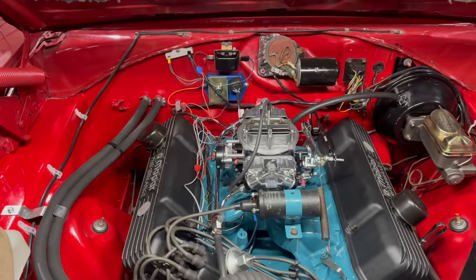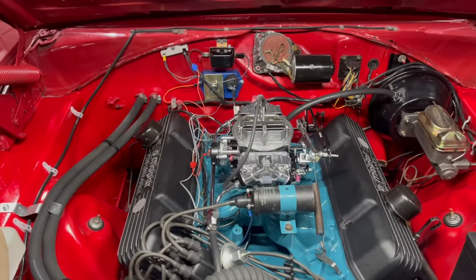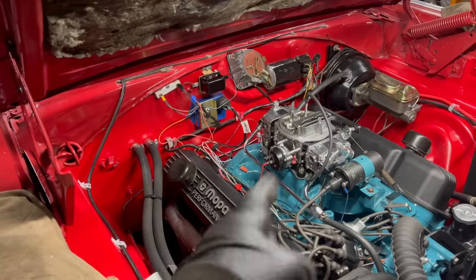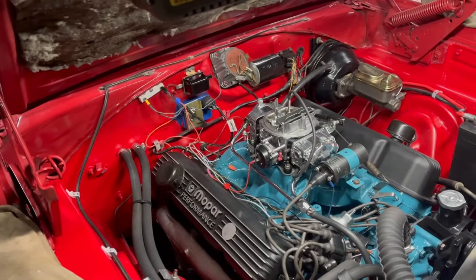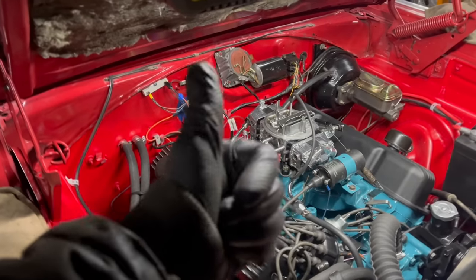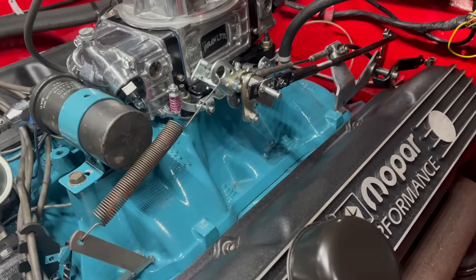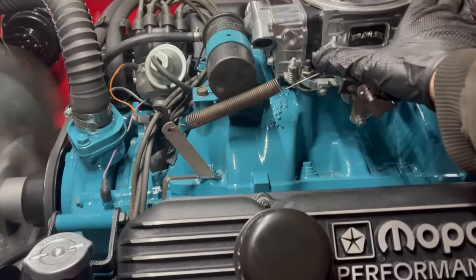Reinstalled the original carburetor and it's instantly terrible again. So I'm going to try to figure that out before I give up. I've had idle screws in and out, blown through the passages, balanced front and rear, closed the rear screws, opened the front ones way up. This thing will not idle with this carburetor at all — it makes no sense, and I'm running out of time. So I'm going to put my perfectly good carb back on. Given enough time I'm sure I could figure this out. It might have something to do with the fact that these idle screws do not fit this metering plate right. The good news is I'm getting really fast at swapping them out — runs mint again.